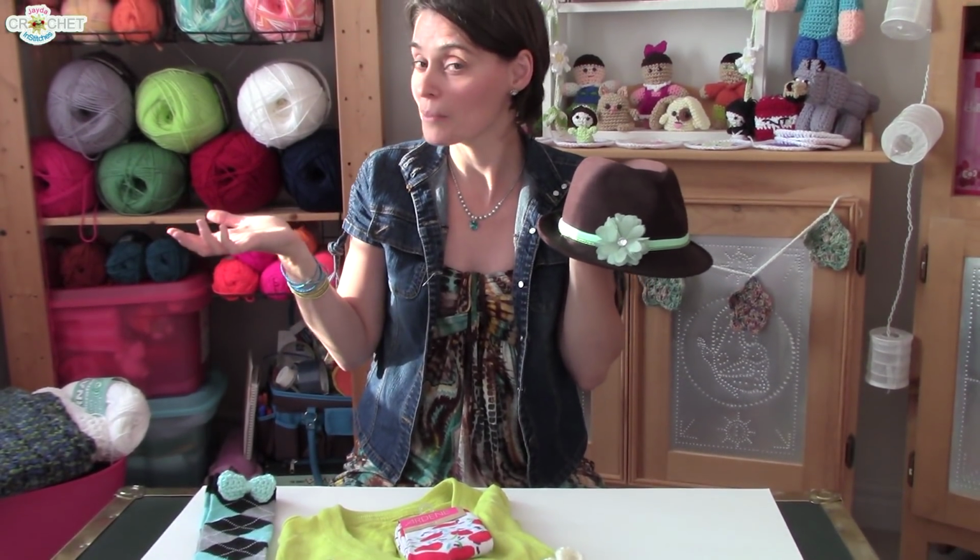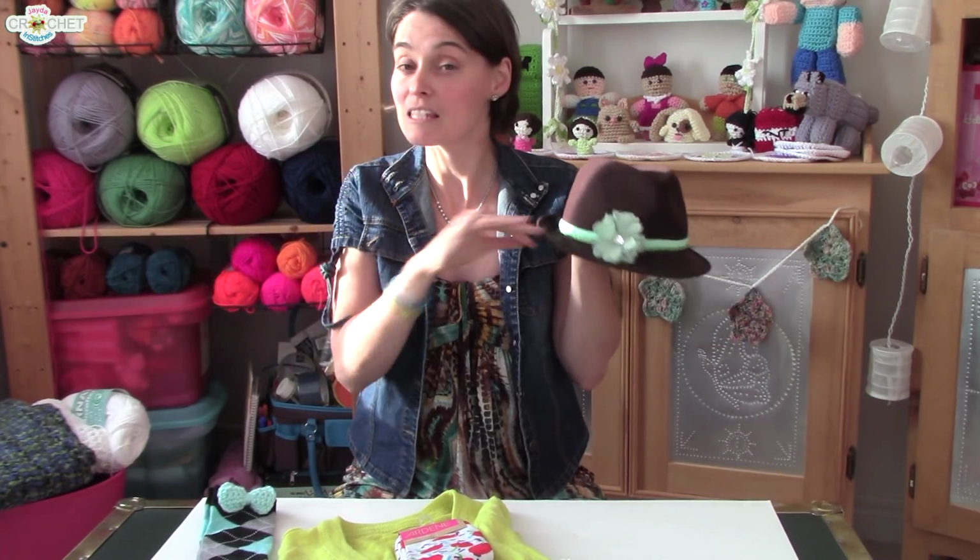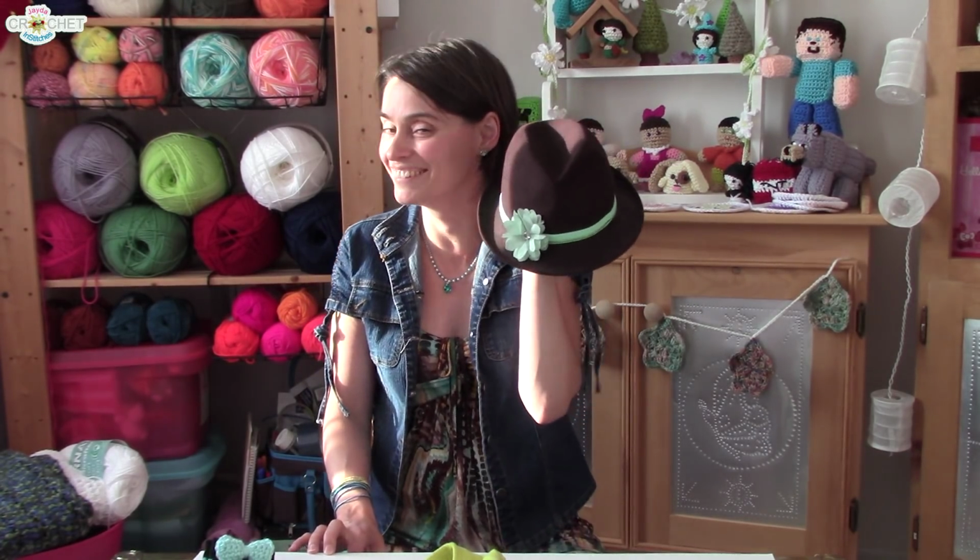So grab yourself a little surprise bag from anywhere and open it up, split it up. If there's something you think a friend might like, make sure your friend gets it. If there's something that you think is perfect, don't touch it. And if there's something else you think needs a little bit of restyling, well then restyle. Grab your crochet hook, your scissors and your glue sticks and whatever else you might have running around, and turn it into something that you'd be happy to wear that'll be different the next day you have to go out. So I will be wearing this on Monday.